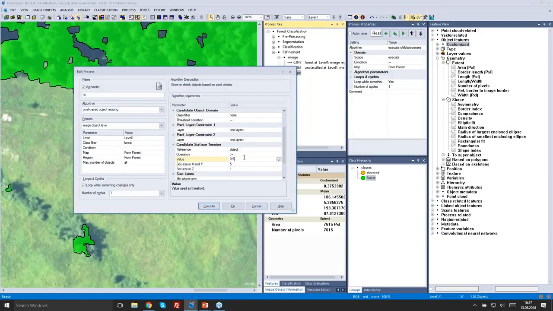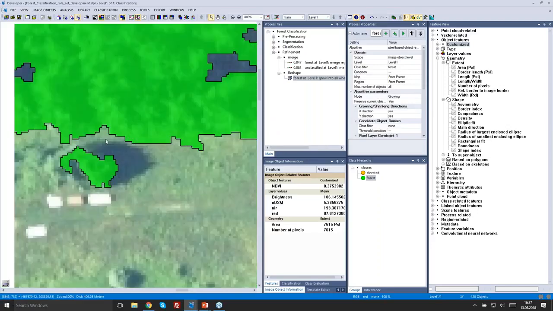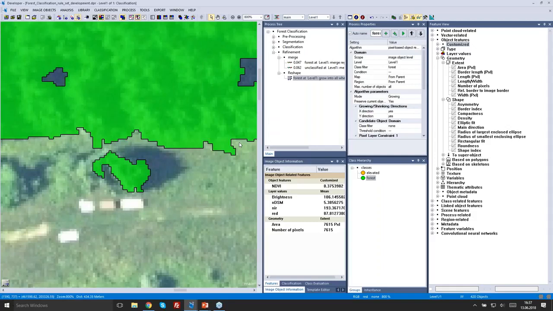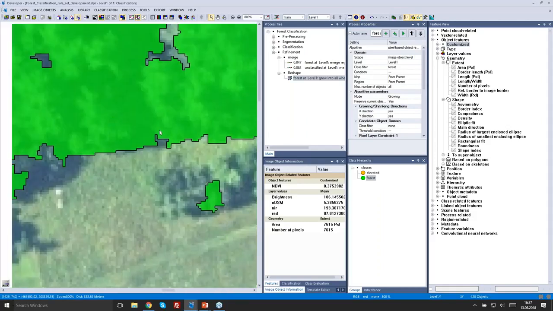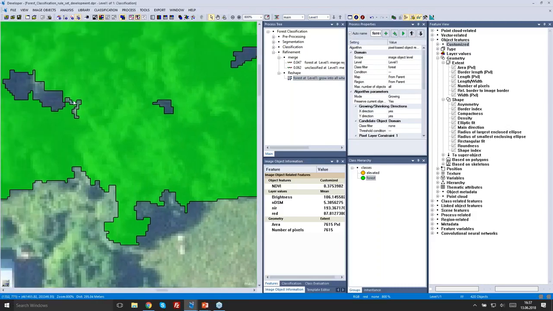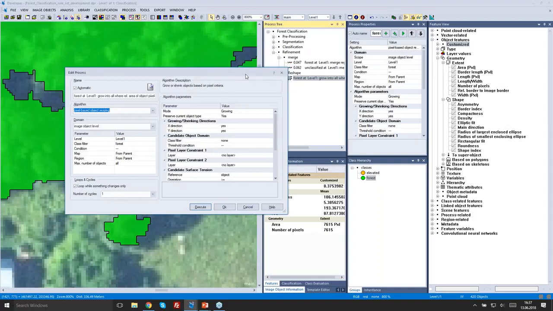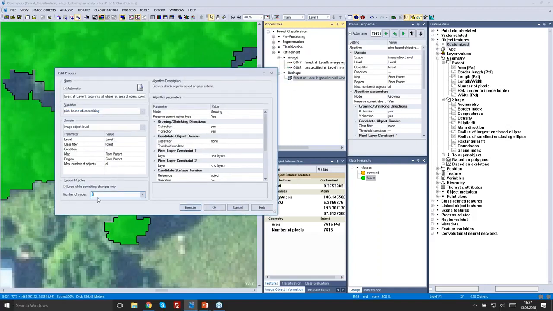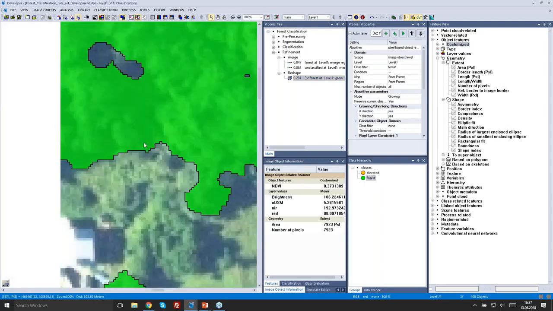I'm just going to choose these settings, so this is going to grow. These settings will fill up these gaps in here, so it's going to smoothen the outline. The goal is to have more or less a straight line here, and it will fill up these ones here. Also this one should vanish based on these settings. And I almost forgot, I'm going to set the number of cycles to 3, so it's going to do the same process 3 times in a row. Going to execute that. And you saw it filled these gaps.